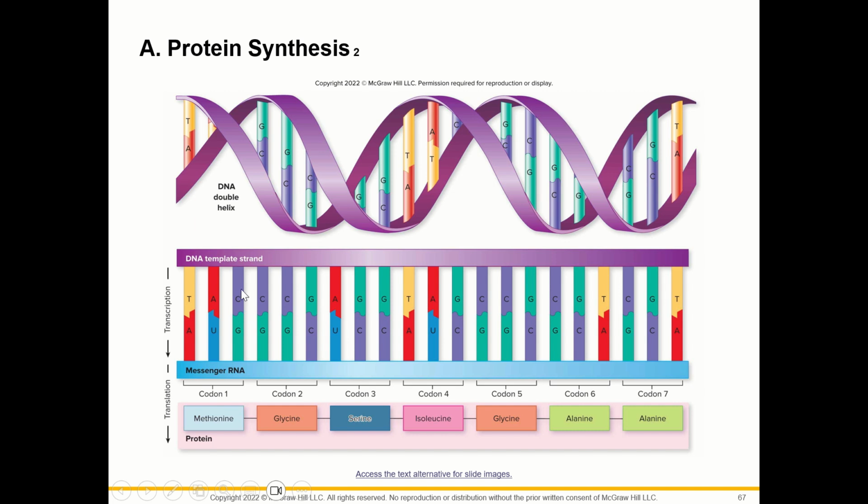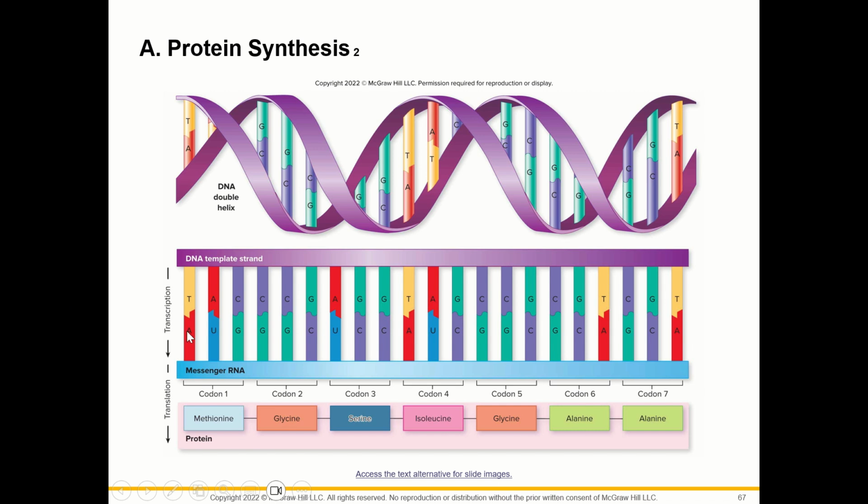If the DNA says C, then the mRNA says G. And then we have to go into the ribosome, and a transfer RNA is going to come in with an anticodon, which we haven't even talked about yet. So when we get there, you're going to be like, all right, anticodon. The anticodon is then going to bind to the messenger RNA, and then it will join the amino acid to the growing polypeptide chain. So let's see what the anticodon would say.